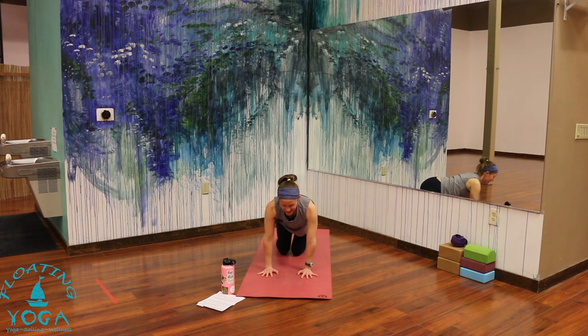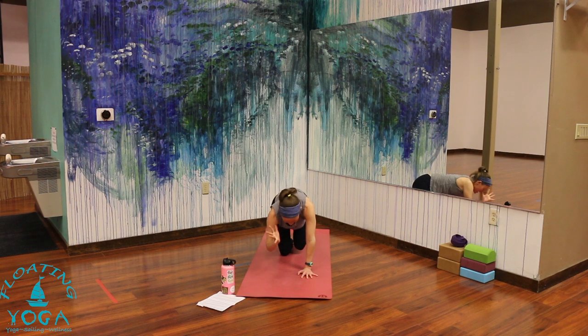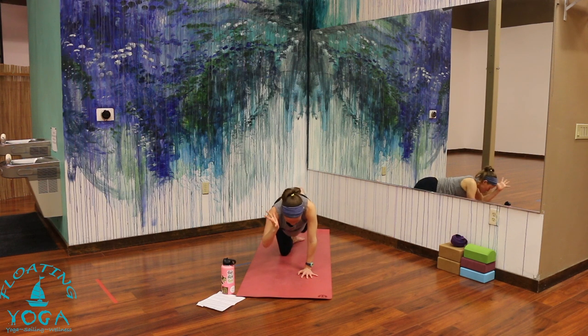Knees come to touch — we'll do that same thing to the other side. Left leg reaches back, right arm reaches forward. Find a breath in. Elbow to knee, exhale. Inhale, extend. Cactus to the side, knee out to the opposite side. Extend long, breathe in. Elbow to knee underneath you, round through your spine — kind of like your cat pose. Inhale, reach. Exhale to the sides — cactus and funky step. Breathe in, breathe it out. Last one, inhale and exhale. Back to the extension, find that core strength and stability. Release your hand and take your foot over to the side.